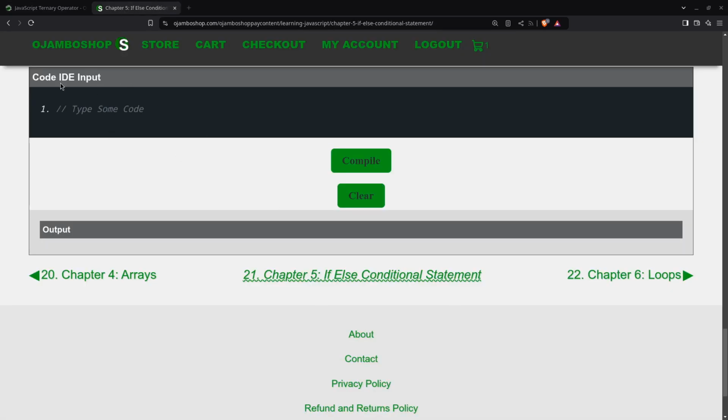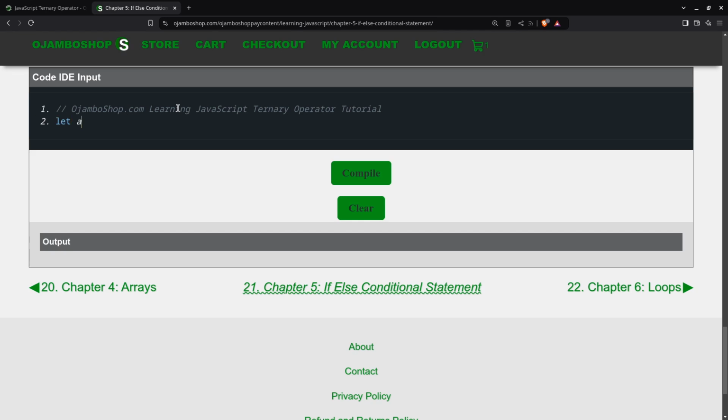The tutorial part of this tutorial, double pun, is based on the chapter 5 if-else conditional statement. You can just grab the code and paste it in here. Or for example, I'm just going to paste the comment here, and then I'll set an age to 15.